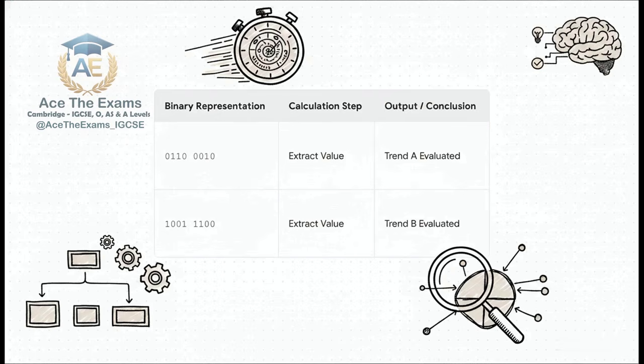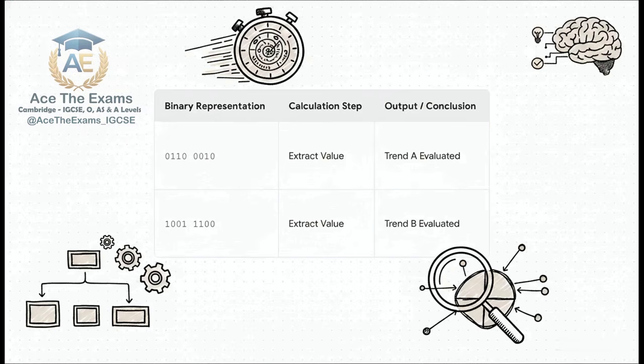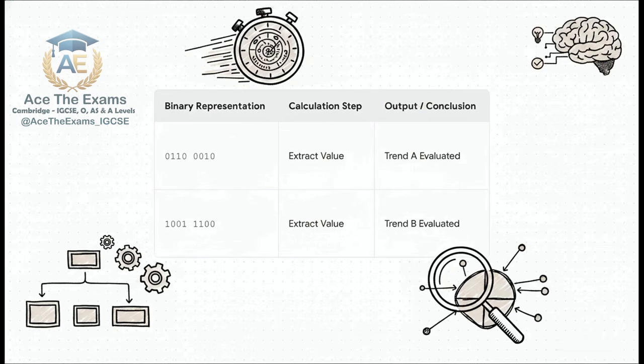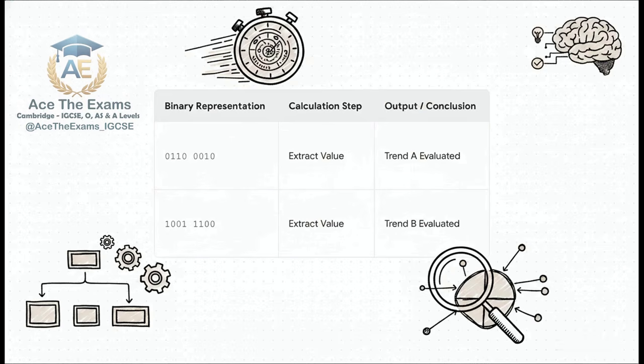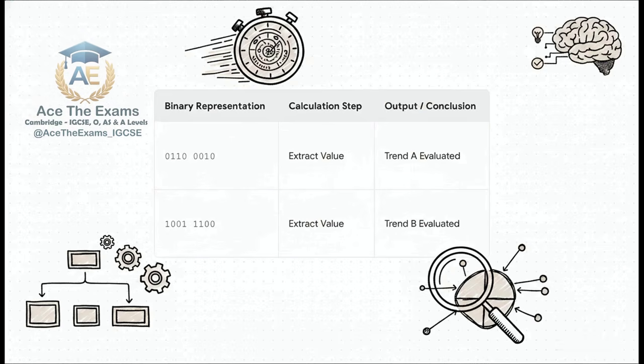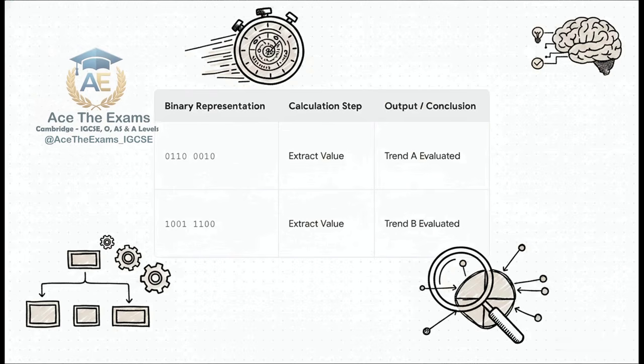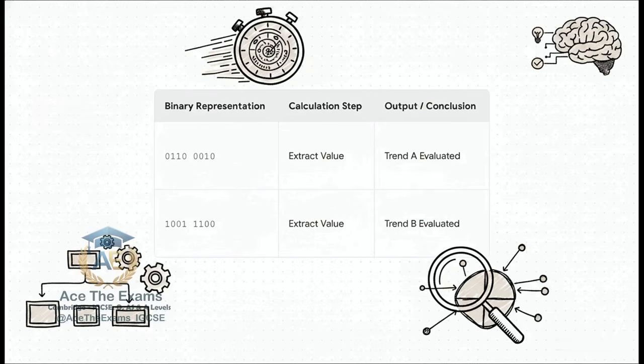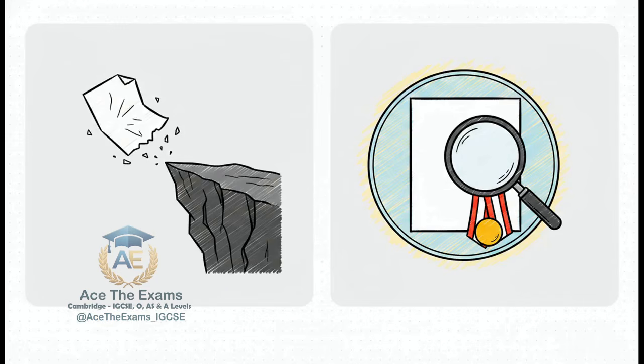Now notice how setting it up this way literally forces you to perform step-by-step decomposition. You simply cannot jump to the final conclusion without explicitly showing the calculation step. Why? Because the calculation step is your evidence. This is exactly how practicing practical application develops your programming and your analytical skills simultaneously. Now let's do a quick find the flaw challenge.